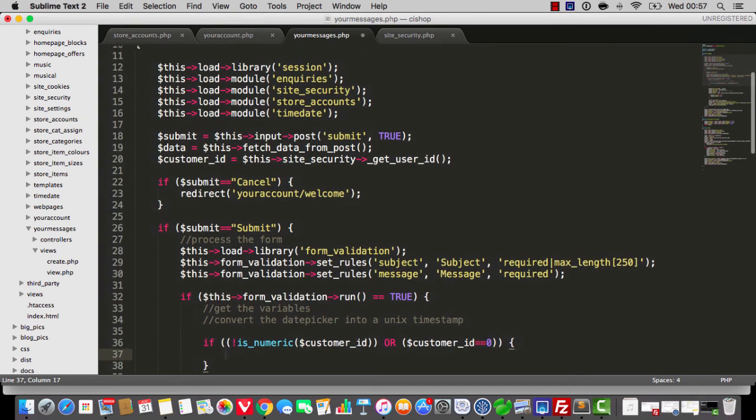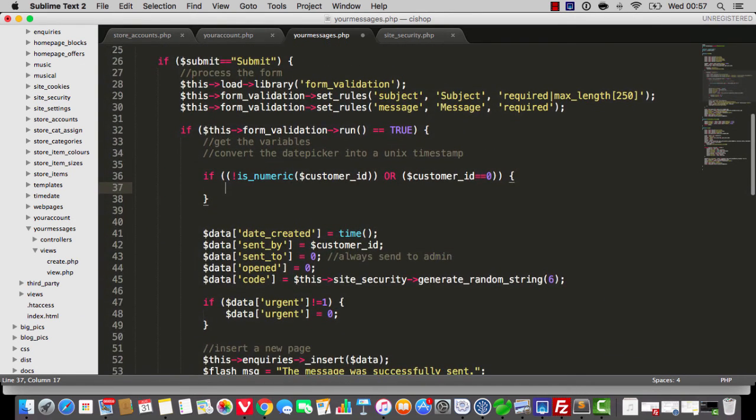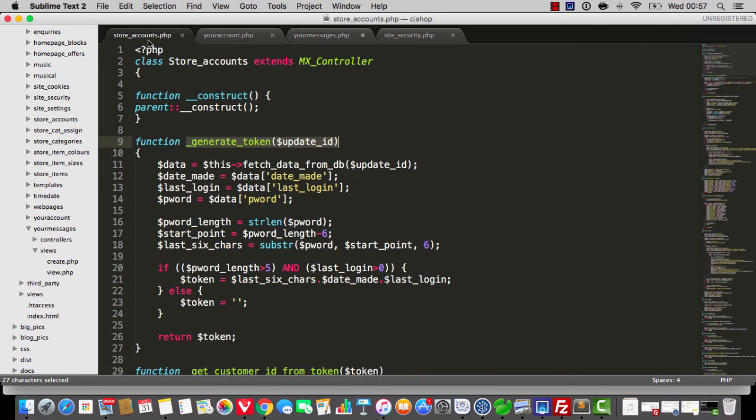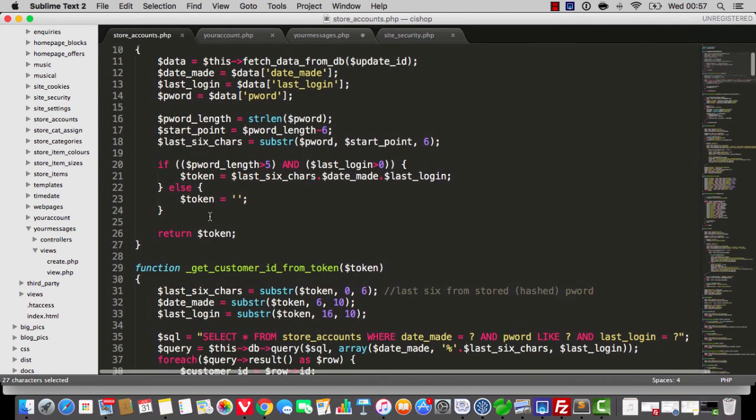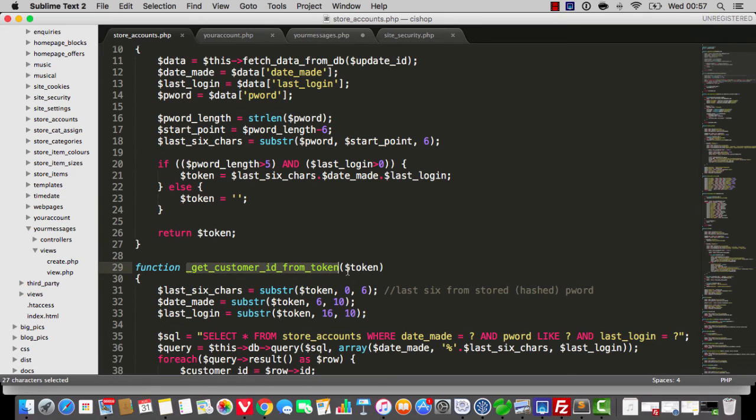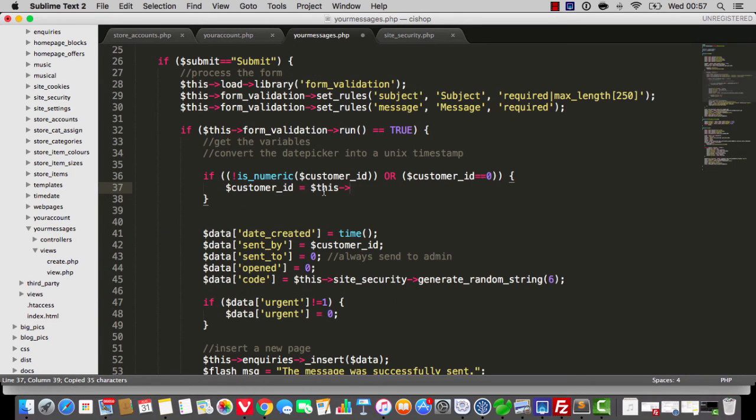In those scenarios, we've loaded up store accounts, so we're going to say customer ID is, and we're going to go to store accounts, get customer ID from token. Okay, and that's on store accounts.